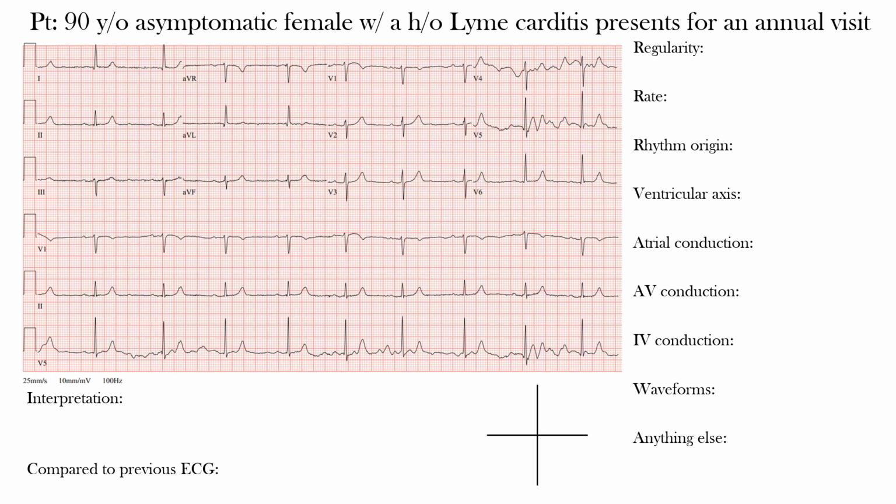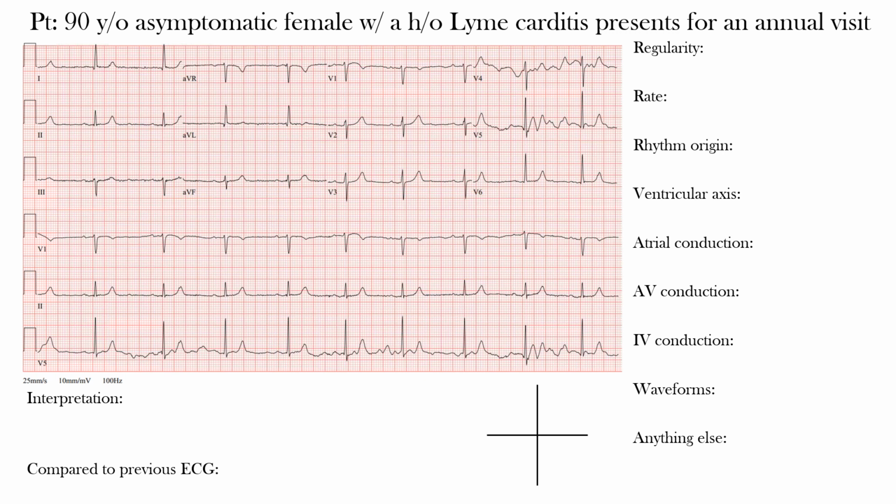Now before we get started, let's review the approach we've been going through to interpret EKGs. Notice that we have the patient's clinical presentation and then the EKG below it. On the right side of the screen, we have a list that we'll go through before making our final interpretation. First, there's the regularity of the rhythm. That is, are we dealing with a regular or irregular rhythm? And if it's irregular, is it regularly irregular or irregularly irregular?